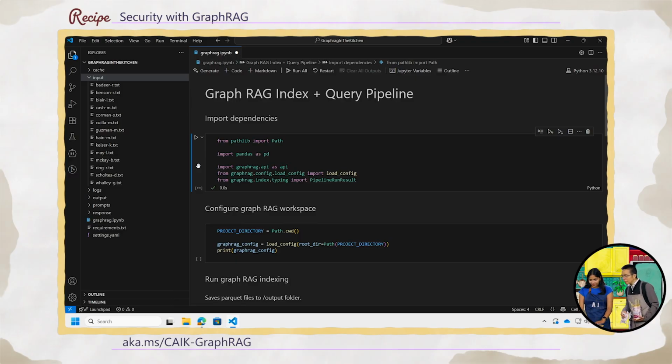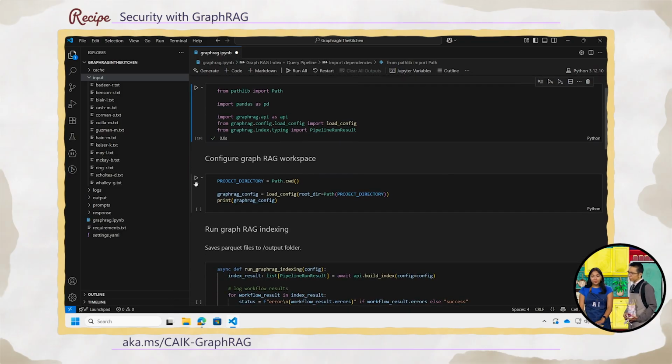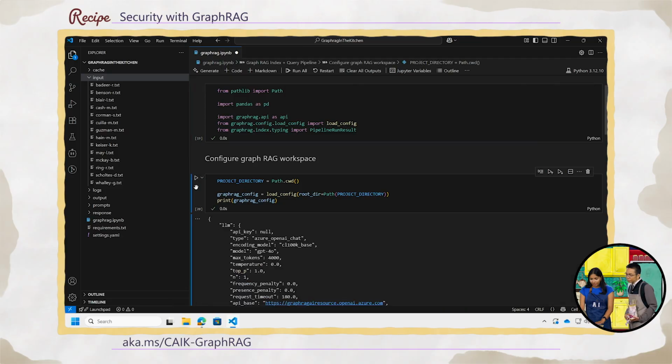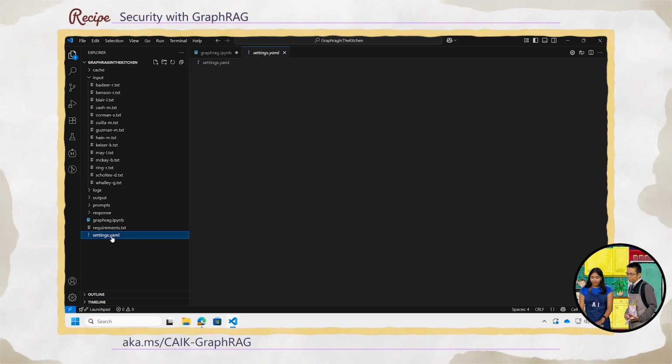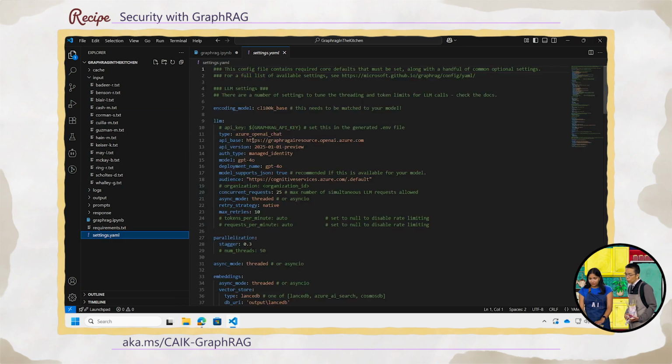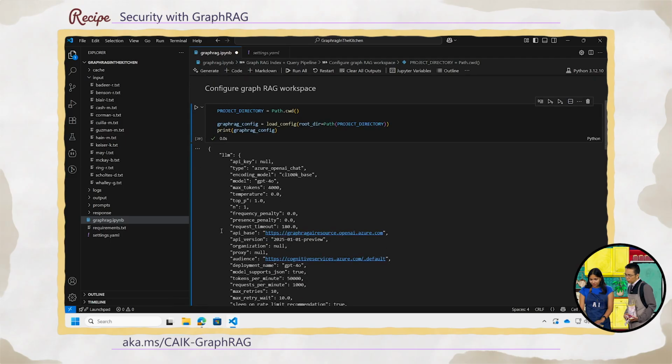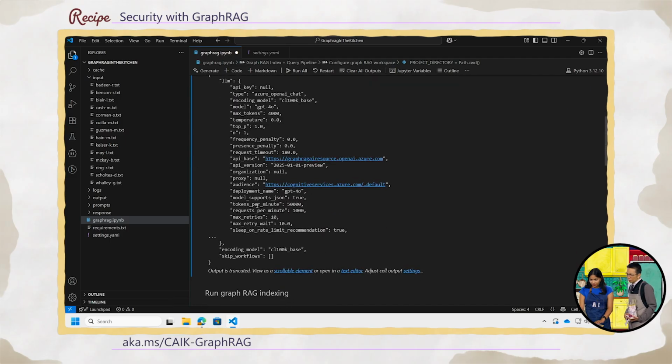Does this cost any money, this API? The API does not cost any money, but to access LLMs, you need to connect to an Azure OpenAI resource, which does cost money. To configure that, you connect to the settings file here. So here we're loading our settings file. And I can show you in the settings file, this is where you specify your API resource, or the API base for your OpenAI resource. Once that's all loaded up, we can review the config settings.